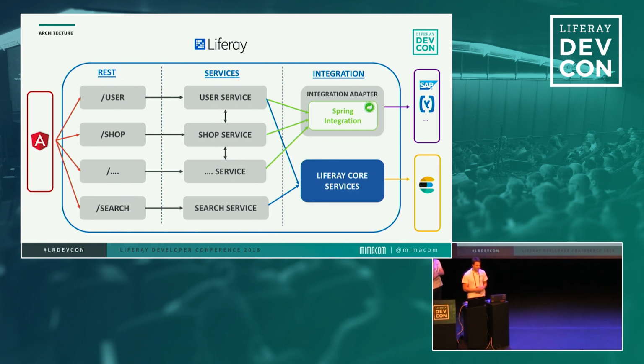is where we have all the data integration that our service layer needs to communicate with at the end. For example, our user service will try to fetch users from the Liferay database because it needs them, but it also needs data from Hybris, or data from SAP. That's why we divide our integration layer into parts. Here in the Liferay core services is all the Liferay already published OSGi modules that we use, ready to be injected in our service and to retrieve all the data from Liferay.